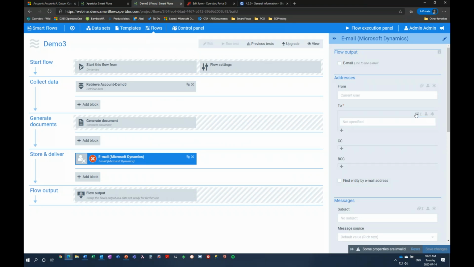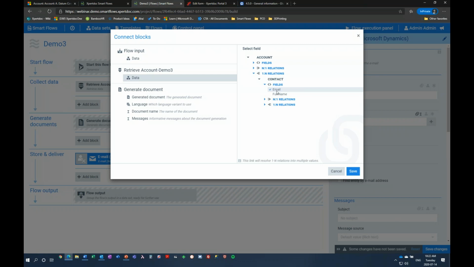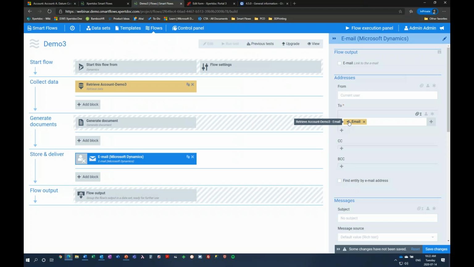So I will use here a dynamic field or a linked field and select from my data, it's in my one-to-many relationship, my email. So this is where it's interesting. You see that next to my email, there's a one-to-many relationship icon. This informs me that this field is coming from a one-to-many relationship, so it can include multiple recipients for this email. So it's not only one. Well, it can be one if there's only one contact, but it can be multiple as well. So I'll save that.